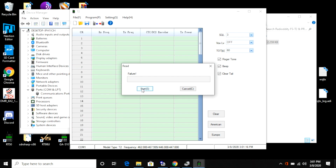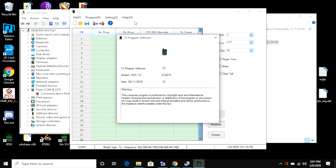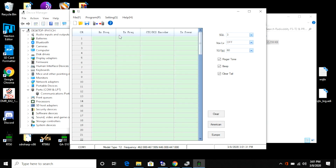What I want to do now is take a look into the installation folder, not the folder where I unzipped the file, and see if there's any kind of documentation in there that might help me out. Tell me about the cable that I need, or maybe I'm doing something wrong. I tried a variety of key press options along with the power button when turning the radio on, and none of it worked.